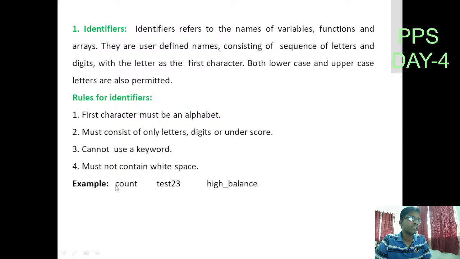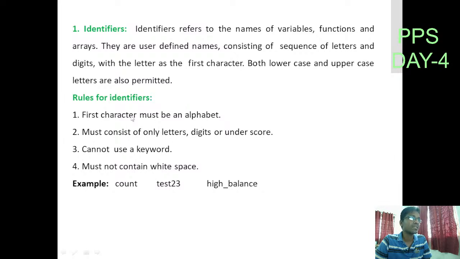The first letter is a character type. Whereas here I'm using a second identifier, test, followed by a number. So it is also a valid identifier. Why? Because according to the rules of identifiers, the first character must be, sorry, a character, not a digit. After that we can use numbers, and after that we can also use underscore symbols. So these are the rules for writing identifiers.